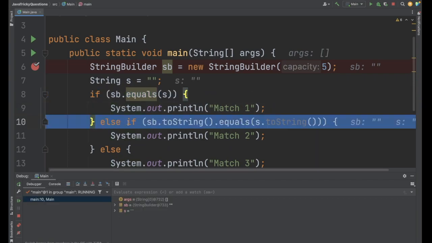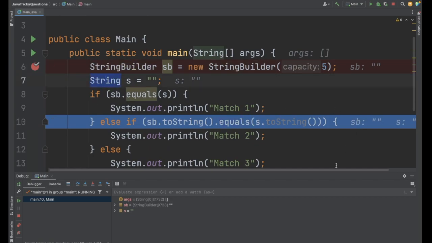Now here we are converting the string builder to string, and then we are comparing by using the equals method. Now this equals is coming from the string class, which is meant for the content comparison. And the content for this string builder and the string are the same.